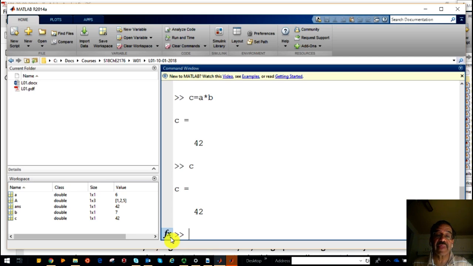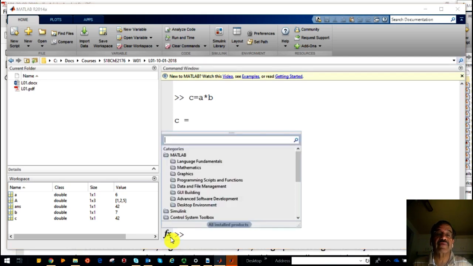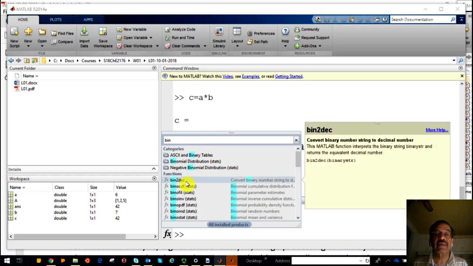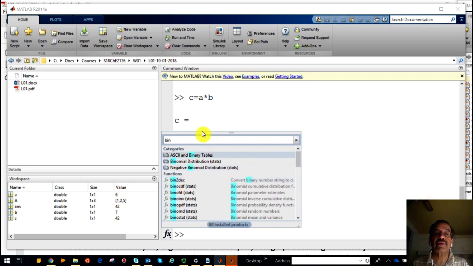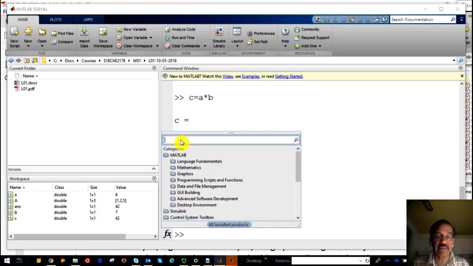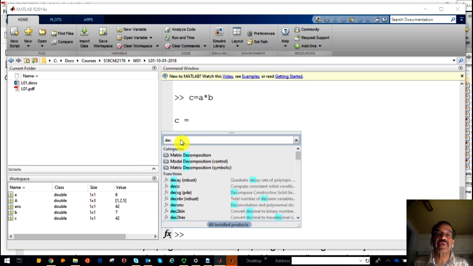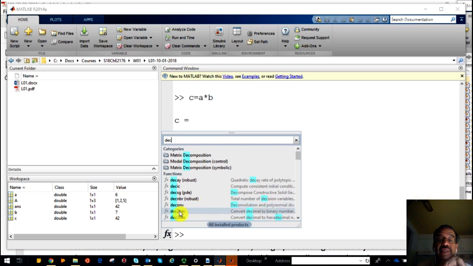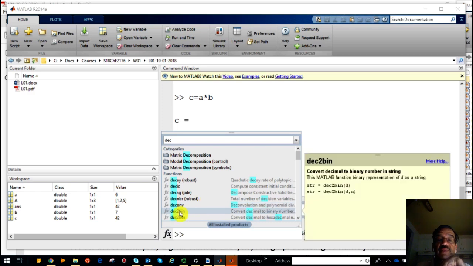So you just click on that, and it will tell you what functions are available, and you can search for it. So I can say bin, and it will tell you all the functions that are available in binary format, like bin2dec. You can guess it's going to be binary to decimal conversion. Then you say, oh, maybe I don't want that. I want the decimal to binary conversion. So you type that. Immediately it tells you all the functions that start with dec, and here is one that says dec2bin.